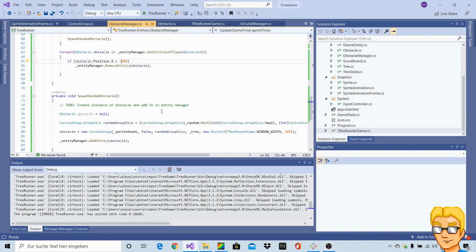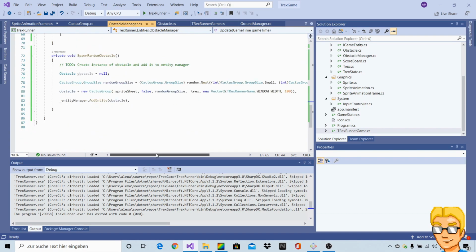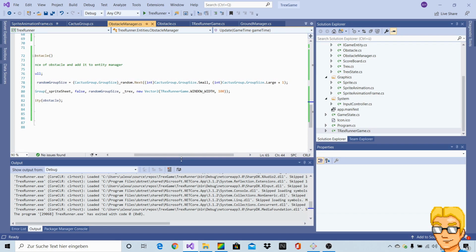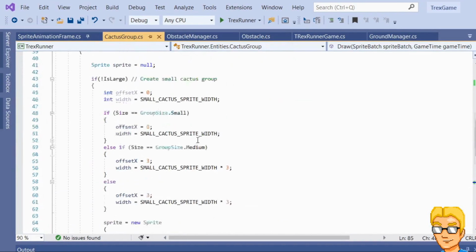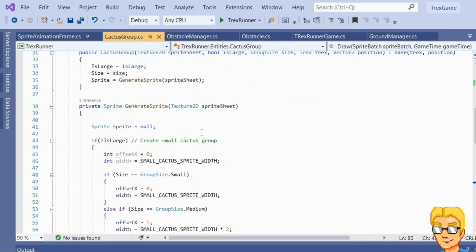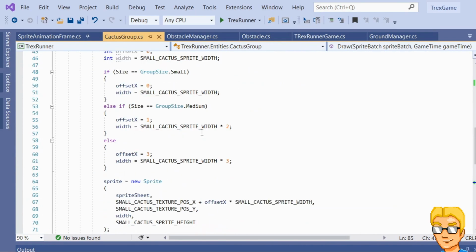Oh, we're already there. You know what? Let's just finish the cactus group class first. Let's stop jumping from one point to another. Let's go here into this class and actually finish implementing this generate sprite method here.